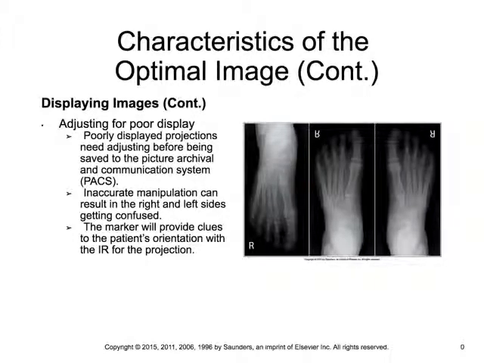It's not mirror imaged. So the tech determined they needed to flip this along the long axis and then flip it again over the short axis, right? So on the second image, they flipped it along the long axis, and on the third image, they flipped it again, and now it's appropriately displayed. Inaccurate display can make for confusion both for the technologist and also for the doctor who's having to look at this picture. Fortunately, the marker was appropriate. This is a right marker, so I know that the initial image is not appropriately displayed.